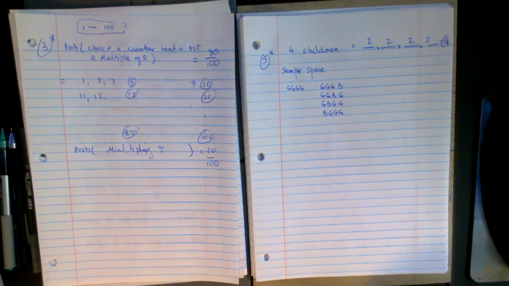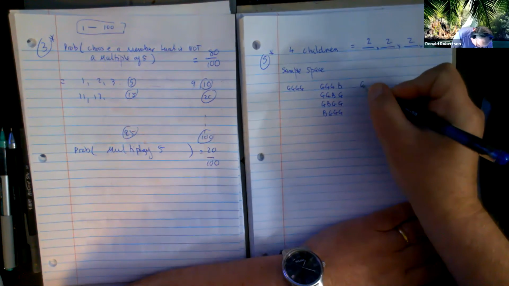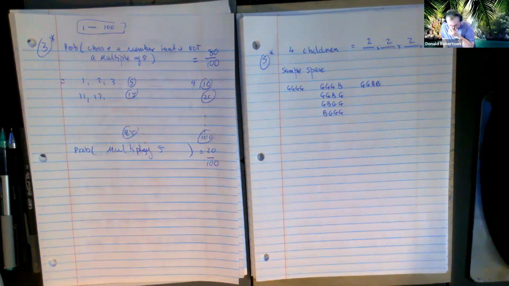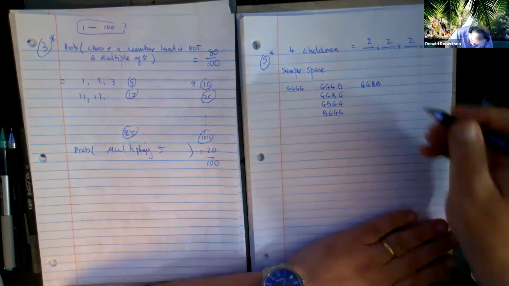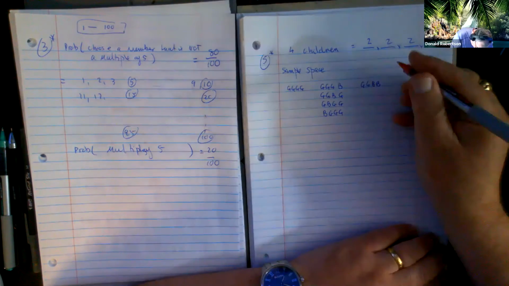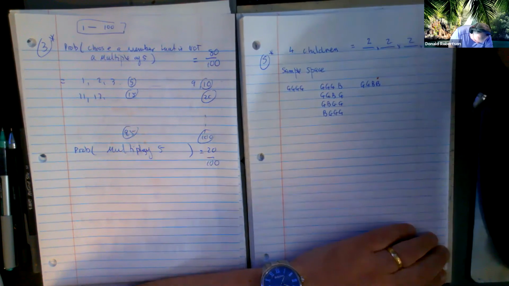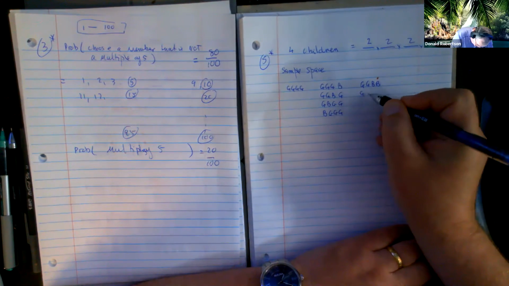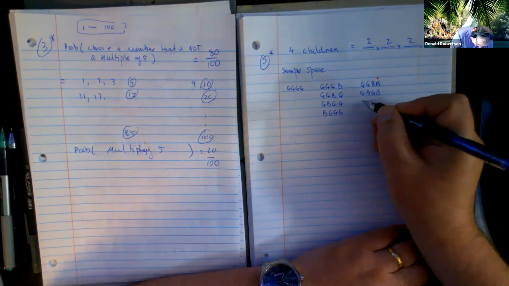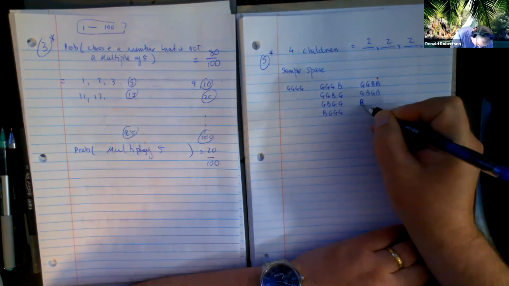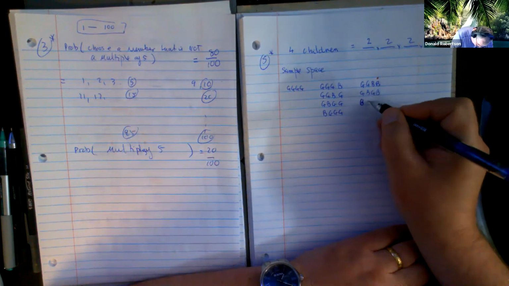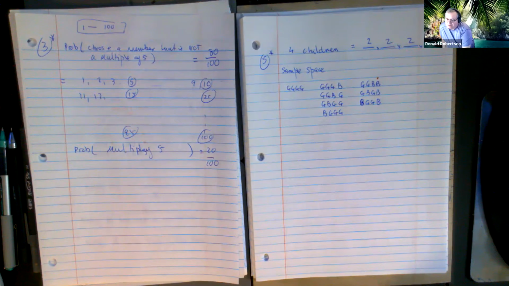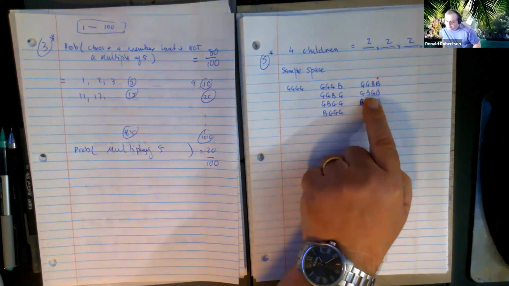2 boys, 2 girls. Right. So I'm going to start with 2 girls and 2 boys. Now this one's a bit trickier because there's actually 8 of them, I happen to know, so I have to make sure I get them all. So do you know what I'm going to do to try and be systematic? I'm going to leave that boy at the end alone. And I'm just going to work out what happens to this boy here. Well, he could end up being the second one in the family, or he could go there. Now, all I've done there is keep the boy at the end, but the other boy, the second one, do you see how I've moved where he was born?